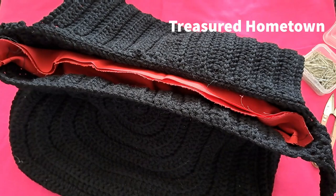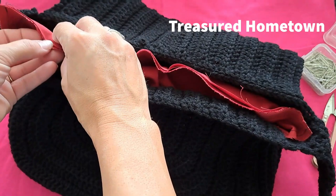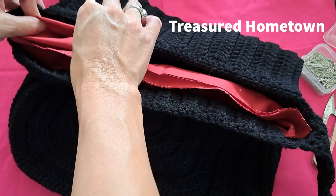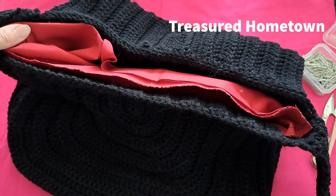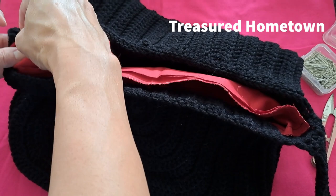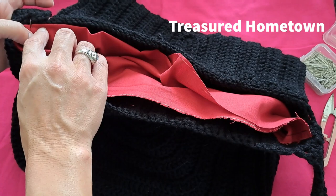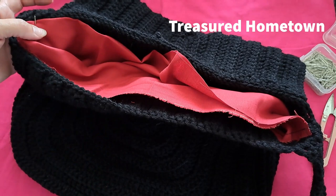we simply want to take our top, open it up, and we want to fold over so that the seam is going to match to the inside of the bag. And then just pin it together and just go all the way around, pinning it in, and then just sew it, like I'll be using a sewing machine, right along the top seam, right straight through also the crochet material and everything to attach it right inside of your bag.